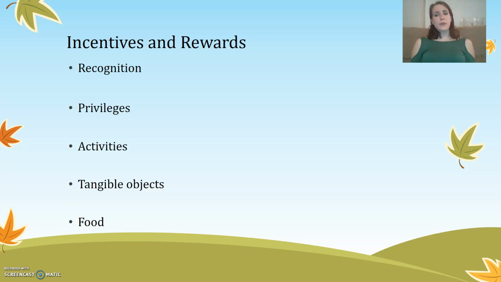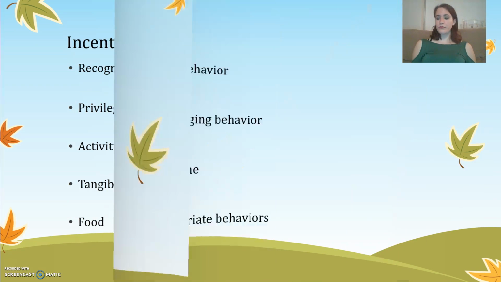And these are going to be things like stickers or pencils, or it could be food. With food, though, you do have to be careful because there are such things as allergies that you have to be aware of. Some parents have guidelines set on how much sugar they want their kids to consume, or if there's any dietary restrictions. Say, for example, you have students who are vegan or vegetarian, or if there's religious reasons of them not eating a certain type of food, you'd have to be careful about that when you are doing any kind of food in the classroom.